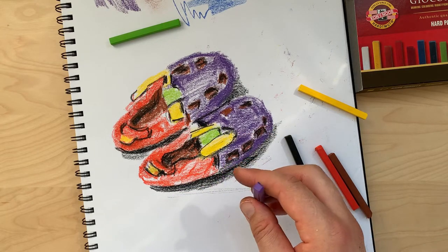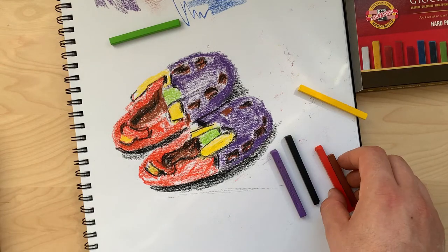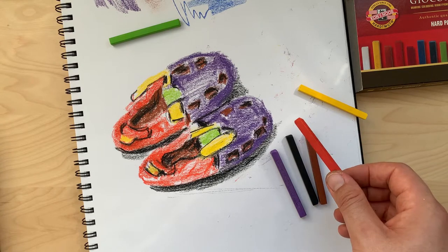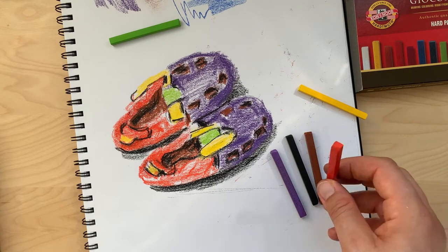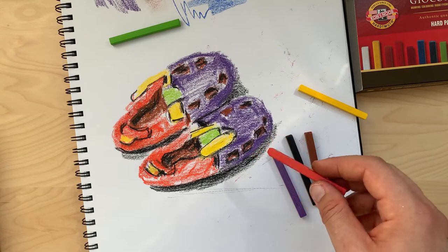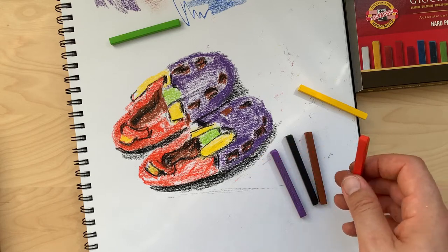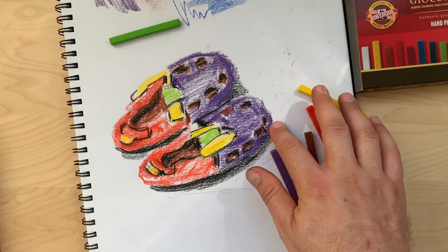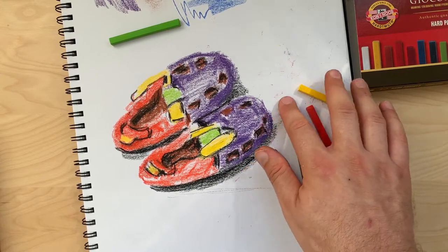It's very convenient to carry them to paint and draw on location, having only 12 colors. I think I'll use them in mixed media with watercolor or other media, because I cannot mix them, but I can apply some vibrant, colorful accents with them. And they stay very well on paper — they don't smudge in a sketchbook when painting on location.